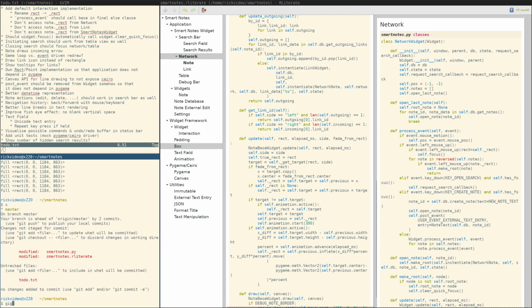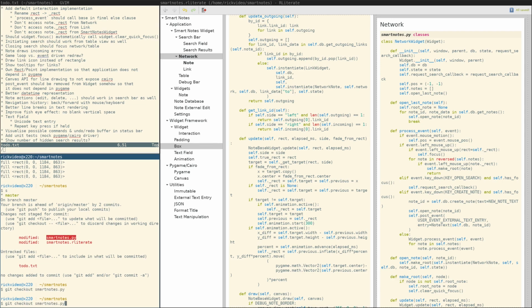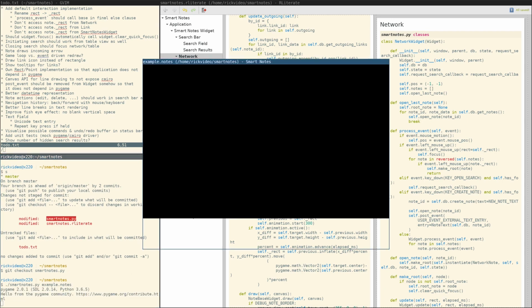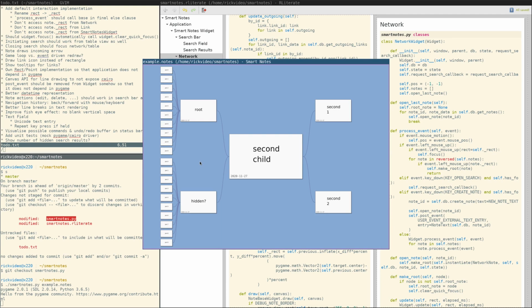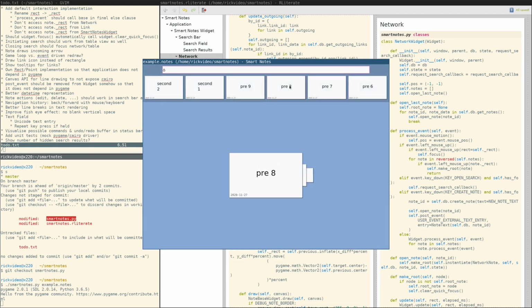So let's just revert this one just to verify that the behavior is still okay. So let's bring up the search bar, and yeah, so now you can see, click on something here, all nodes appear from the center.